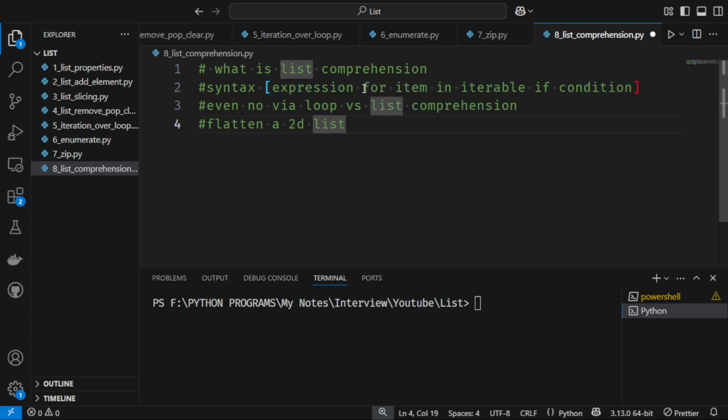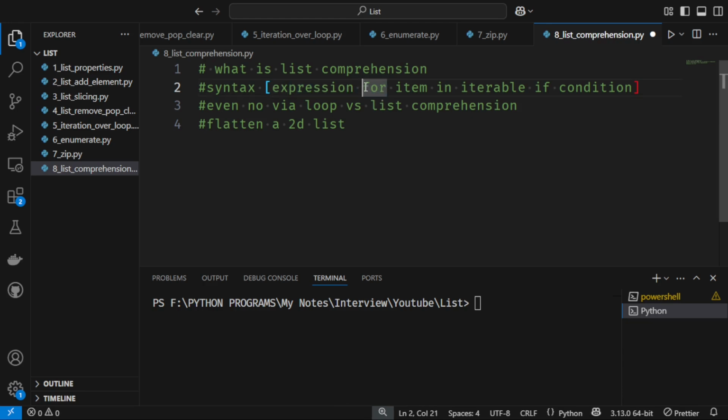First we will understand this for loop. This is the outer loop. In the list comprehension, it runs first, iterating over each element in the iterable. Once this for loop runs, it will check this if condition. This if condition is a filter applied after an item is taken from the iterable. Only if the condition is true, the next step will happen. Then this expression will work. This is what gets evaluated and added to the resulting list only if the condition is satisfied.